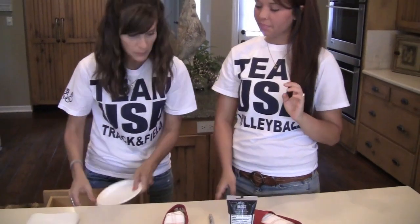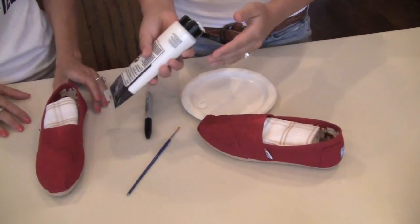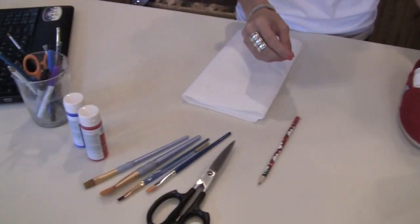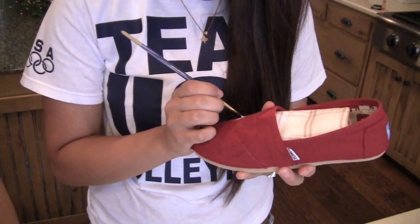I'm going to have Jordan get started with our basic craft paint. I need some plates right here that you can get at any local craft store, and I'll have more information about that on the website. This is a big tube but you can get the small ones for like a dollar — paint is not the expensive part and this isn't an expensive project at all. On showmecute.com I will have a ton of information as far as ideas I got from Jordan and new stores where you can get Tom look-alikes that cost just a fraction of the amount of toms.